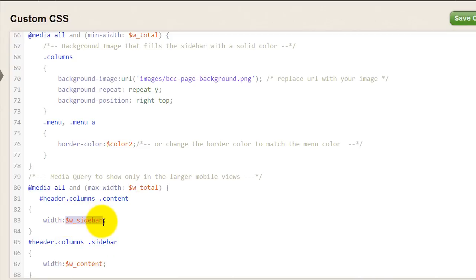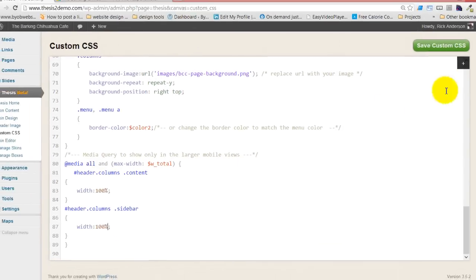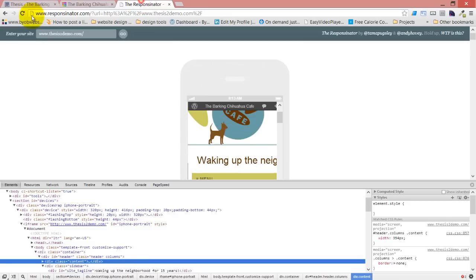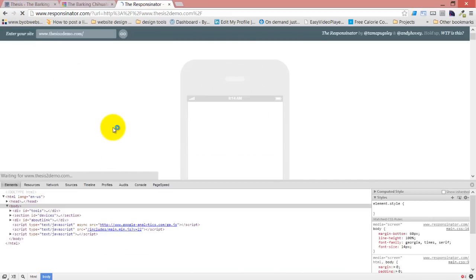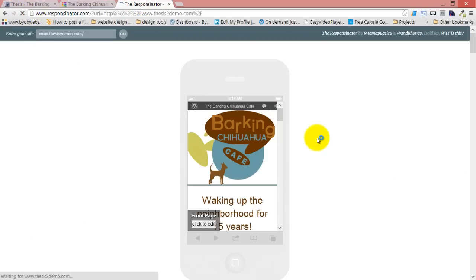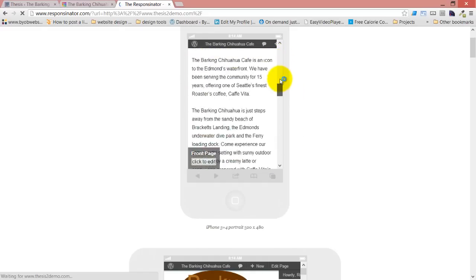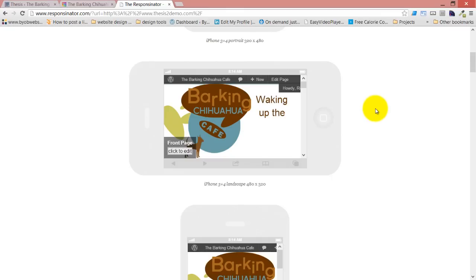But now we're going to say width is 100%. Okay, save the custom CSS. Take a look at it in the Responsinator now. Okay, and so now we have it looking pretty good in the phones.